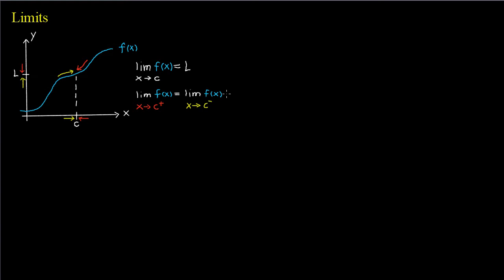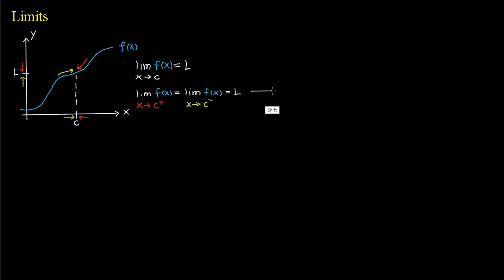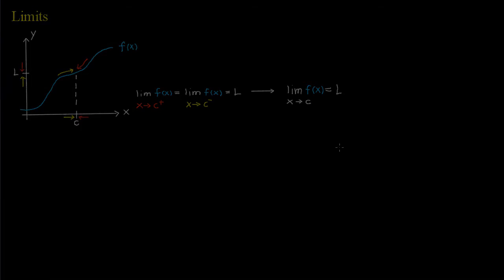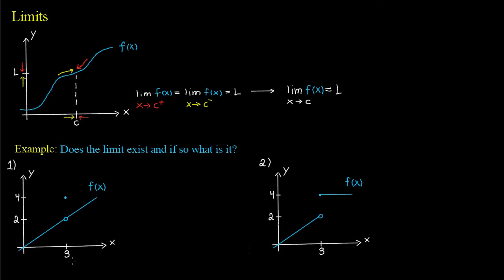And it's really important to know that it is only if these two side limits are the same that the limit exists. And if the limit exists, it's always going to be equal to the side limits' values. And this is not the formal definition, by the way, but it will get you really far. So let's continue by looking at some examples, so you can test your new knowledge. Please pause the video and try to determine what the limit is as x approaches 3 for these two cases.